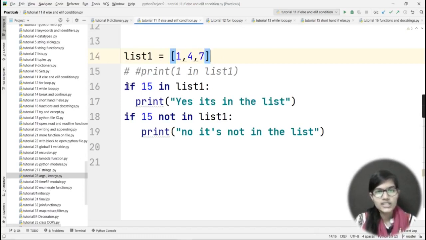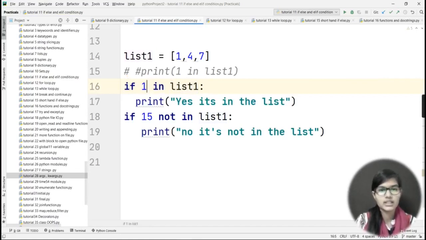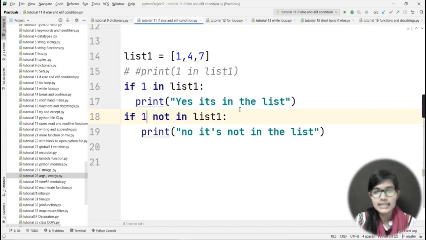Now I'm going to write my if condition: if 15 in list1. Okay, first let me write a number that is there in my list. So if 1 in list1, then print yes, it's in the list.